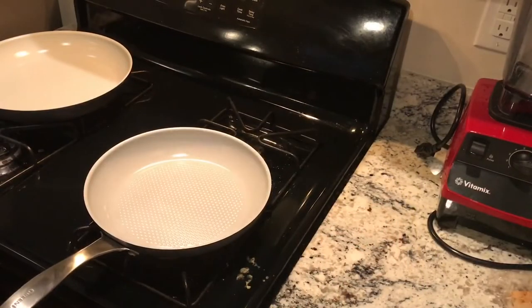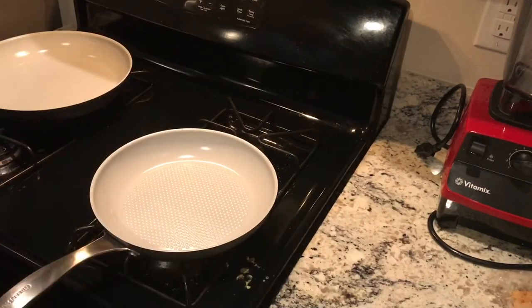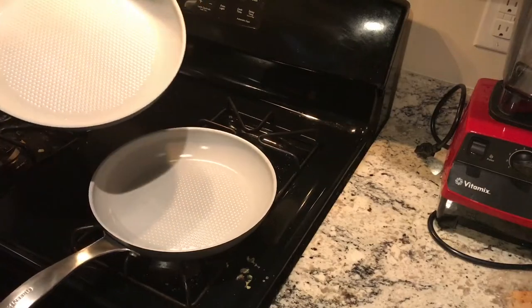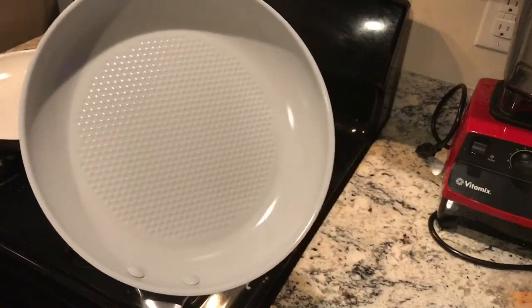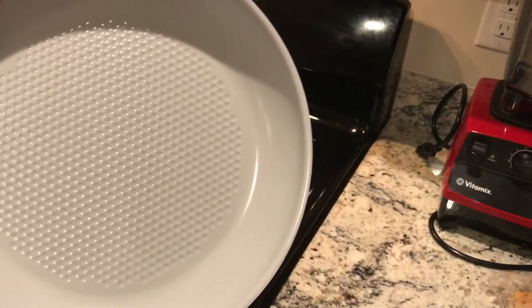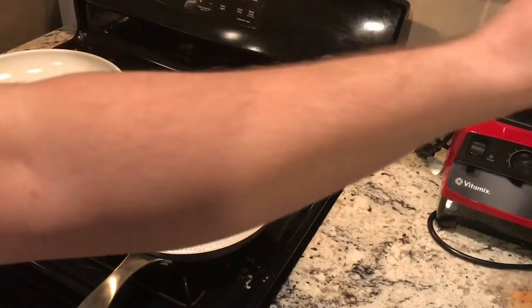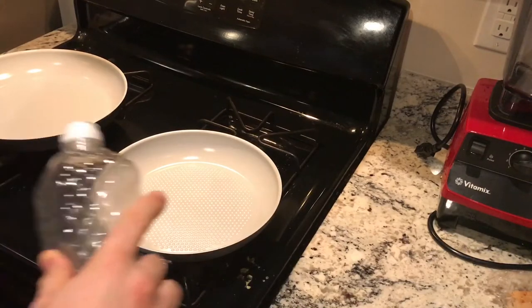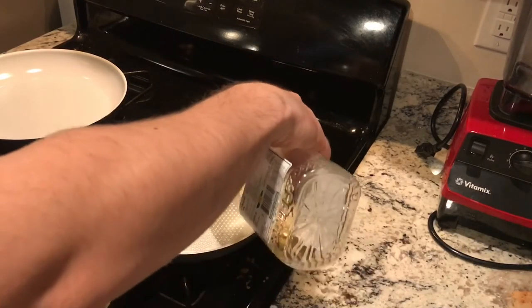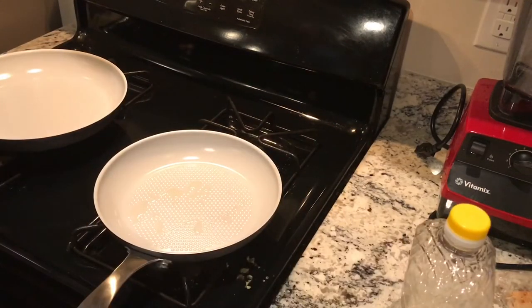Hey guys, so here is what comes in the package. As you can see, I got it from Costco, two for $40, a smaller one and a bigger one. That's what comes in the package. Let me show you closer what it has inside. Okay, let me fry an egg or two and see if it really is non-stick or not. In the past I purchased non-stick stuff, but it really didn't work that well. It wasn't really as non-stick as they claimed it to be.